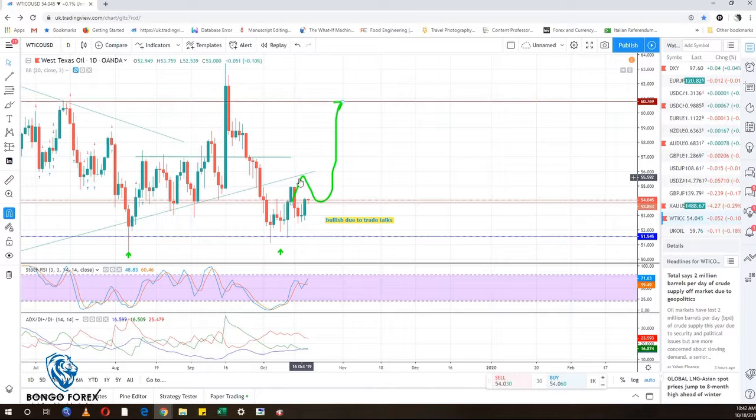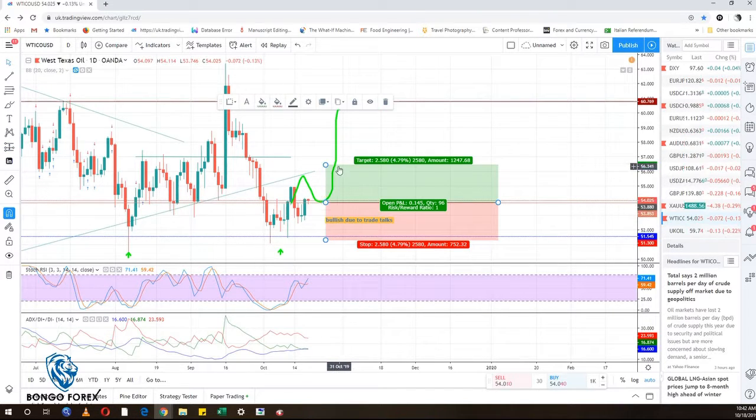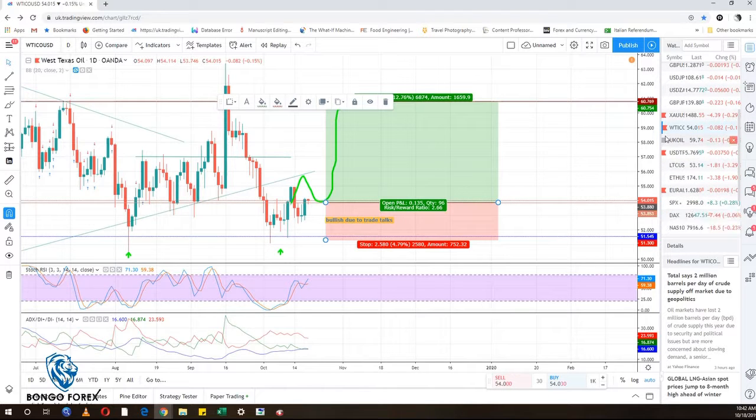So I think this is the build up of the massive wave to come for the WTI, and we bought it around that area, that support area, that resistance turning support, and we want to see the price go all the way up to here. And so that would be a risk reward ratio of 2.66. That's almost 6,874 pips. If you're trading based on mini lot, that would be almost $6,000. Yes, that should be $6,000.